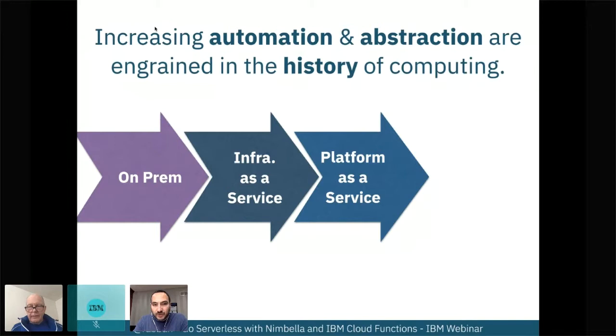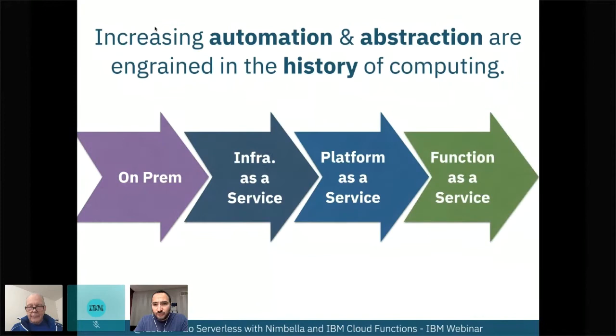And that's changed over time in that we stopped buying machines, and instead we would rent machines. And this gave rise to infrastructure as a service. And as we increased automation and abstraction, that kind of automation led to platform as a service. Technologies like Heroku, for example, were widely popular with developers. And what's changed here is not just the shift from buying and operating machines on premise to renting them from the cloud, but how the economics also materialized. So instead of paying money per machine, where you don't buy the machine anymore, you rent your infrastructure by the hour, or you rent the platform and you pay for it as a service by the hour.